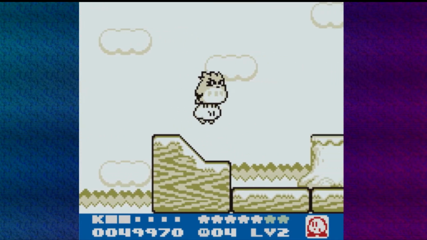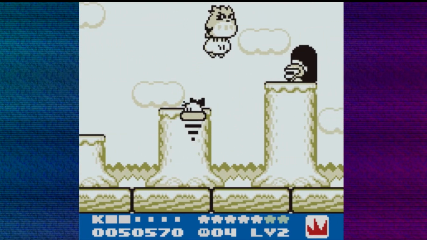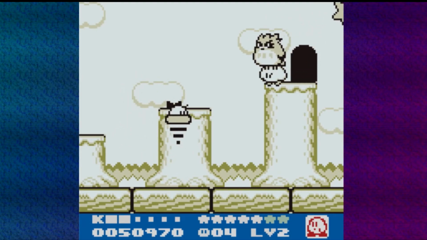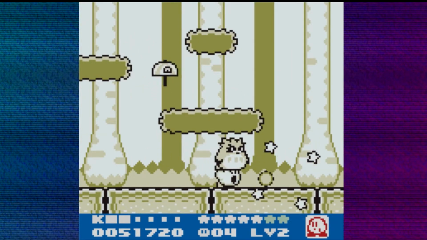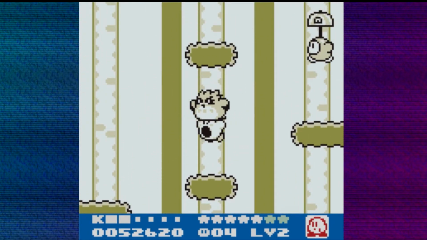I want my power back. Don't do it, Cloud. No, that is a bottomless pit. Do not go down there. You die if you do. I hear there's a secret 1-up if you do go down there, though. It's a running thing with Kirby games. They try to delight you with the advent of adventure, but if you dive down there, you just die.